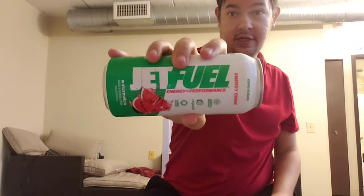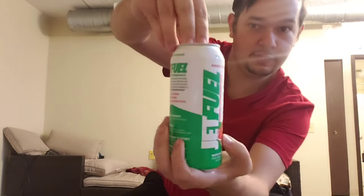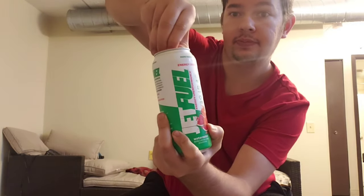Lastly, we are going to be trying the watermelon flavor. Here's a good look at the can. It has all the same stuff in it. Let me try and get in front of the camera pretty good. I don't know — it has a strange, like, bland scent to it. I don't know if that's a good sign or not. It's not bland per se. It's kind of like a very, very lightly sour watermelon.